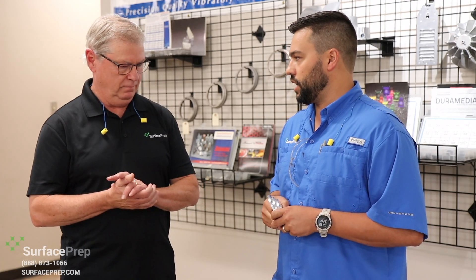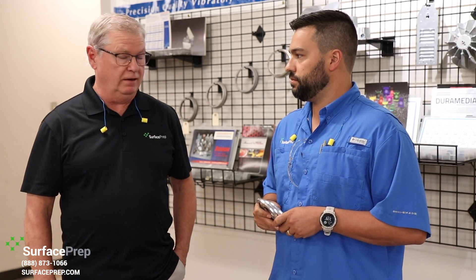Well, basically a lot of people refer to it as mass finishing — basically where we can finish, tumble, vibe a lot of parts at the same time. This particular application is aluminum parts. With any finishing application, we want to ask the customer what's the objective. What are we looking for? Are they looking to remove all the sharp edges? Are they looking for a fine finish, a bright finish before anodizing? Are they wanting to round the edges for powder coating?